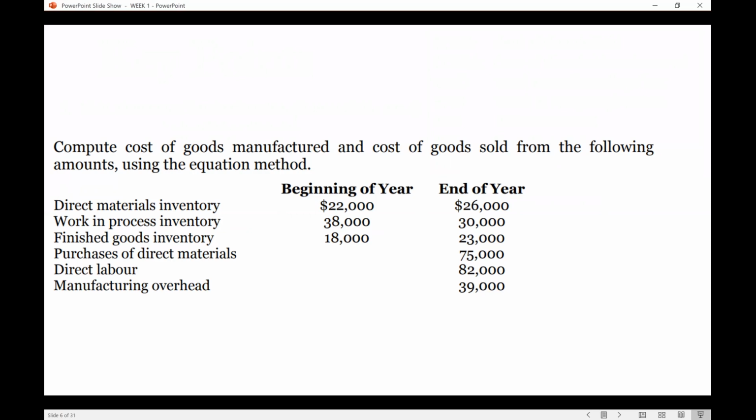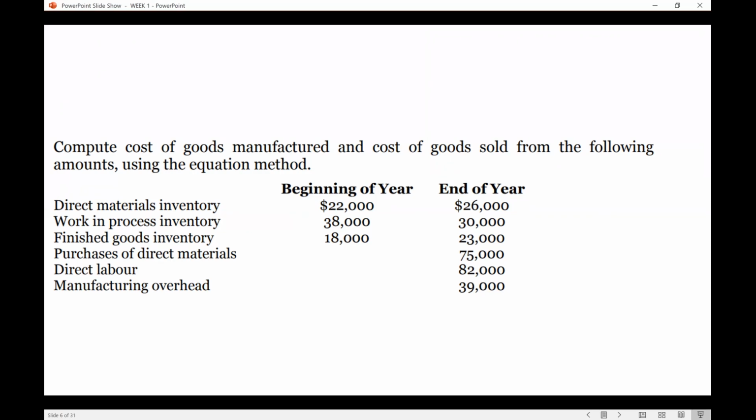And here the equation method is just a formula. What if it said to put it in a schedule? Essentially, a schedule or table is the equation just ruled up with columns and rows. So if they ask you to put it in a schedule, it shouldn't make you think, "But I don't know the schedule." If you know the formula, you know the schedule.